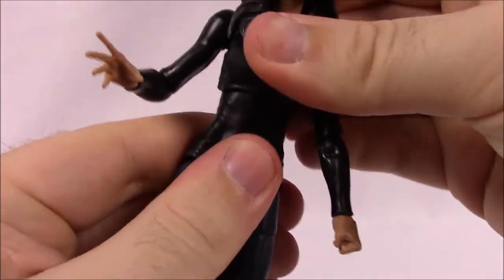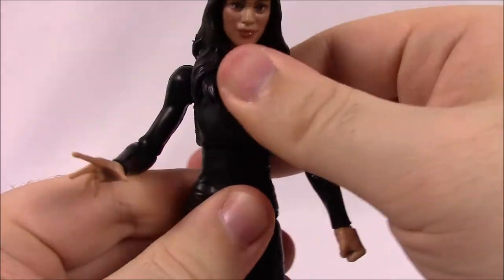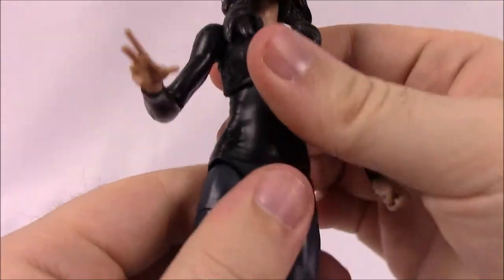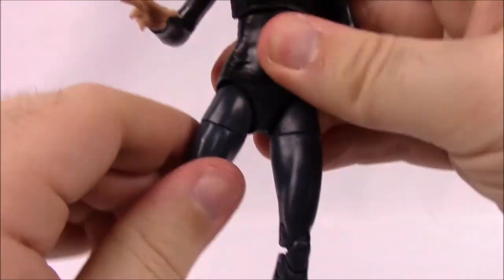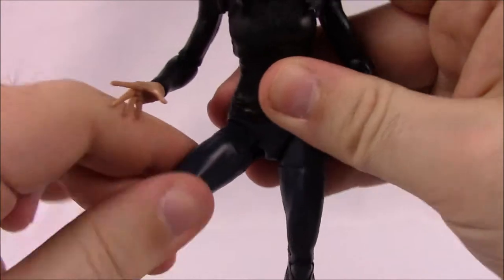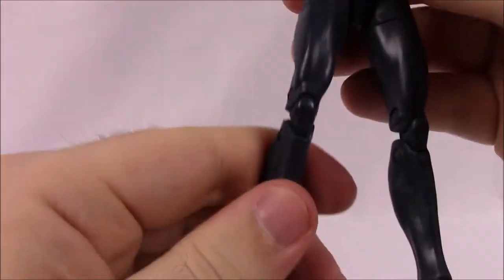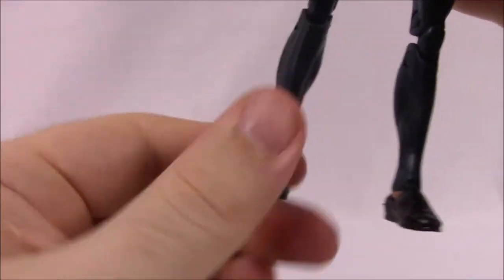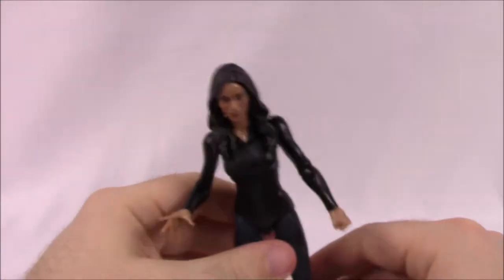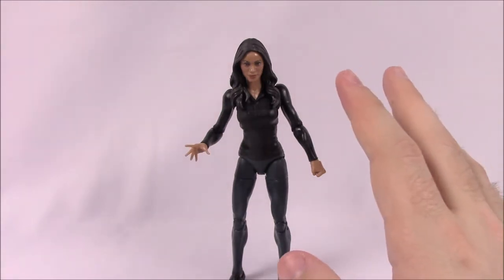Then she does have the part right under her chest, which doesn't have much movement. She can't twist much to the side, and then she has just a little bit of back and forth movement. It's not a whole lot at all. No waist movement or anything, but then to the hips here, she does have a little bit of movement in her hips. Again, limited on the range of movement, though. Then the twist on the thigh, upper thigh there, double knee joint, and then the foot, of course, that can twist and flex back and forth like that. So again, not a whole lot of stuff going into these figures. That's one reason why I don't like the Netflix characters, because they don't have a whole lot going into them.